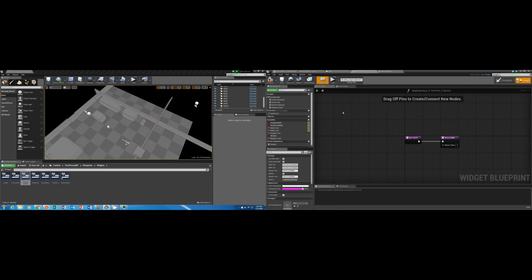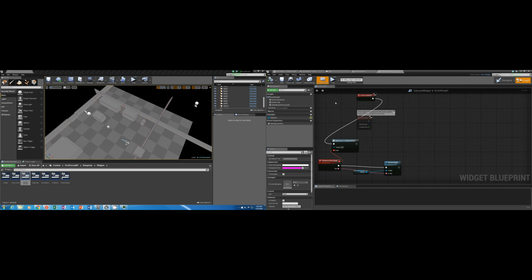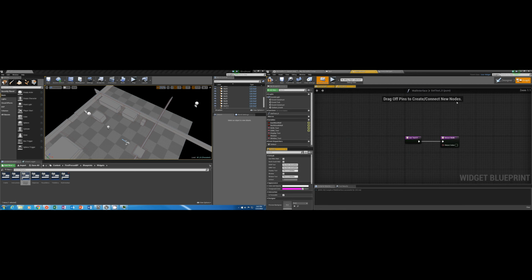All interface designer, properties, display text. Set interact text reference. Oops, now I'm in the wrong widget here.